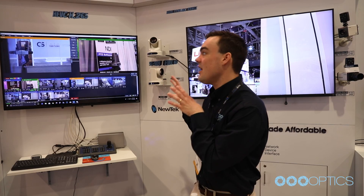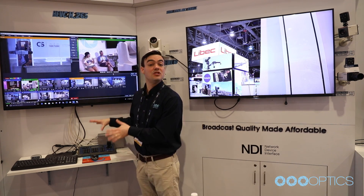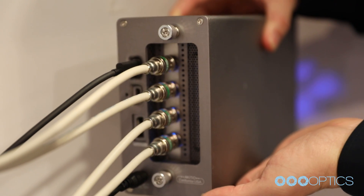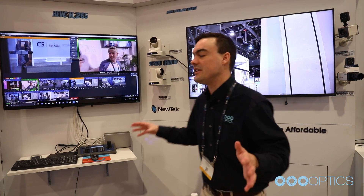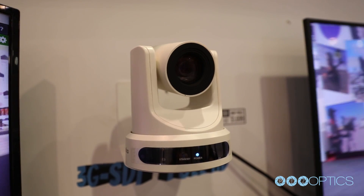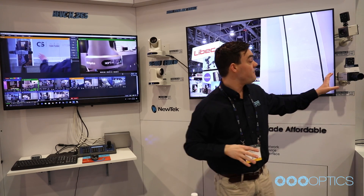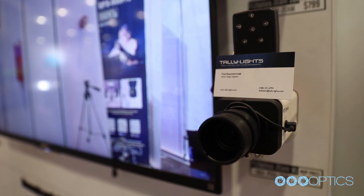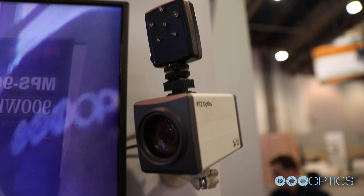In this video, we're going to see the VMIX setup. One of the things I love about our PTZOptics Producer Kit is the fact that we have a 4-port HD-SDI box that is included. So I've actually got 4 cameras here: a 20X NDI PTZOptics camera, a 12X, our Variable Lens Wide Angle Z Cam Z Star at $499, and one of our popular 20X box cameras for a little bit less expensive.